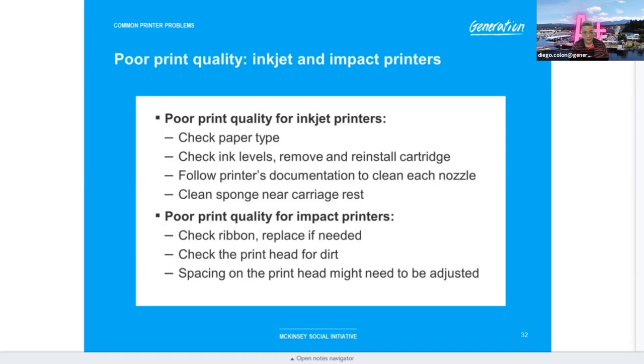It can also be dirt, because most of these printers are in the warehouse. As we mentioned, these impact printers are meant to be in warehouse areas and/or office areas where a lot of these forms are being filled out. Little microscopic pieces of dust come out of the little circles on the track. For those that know multi-part forms, they have a little track on the side that has punched holes.